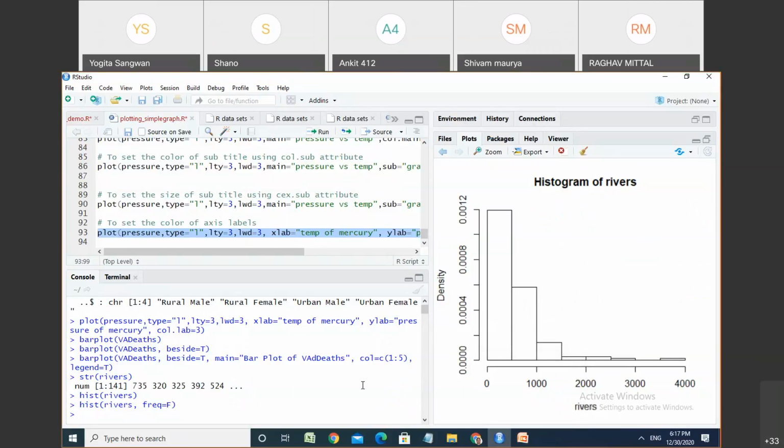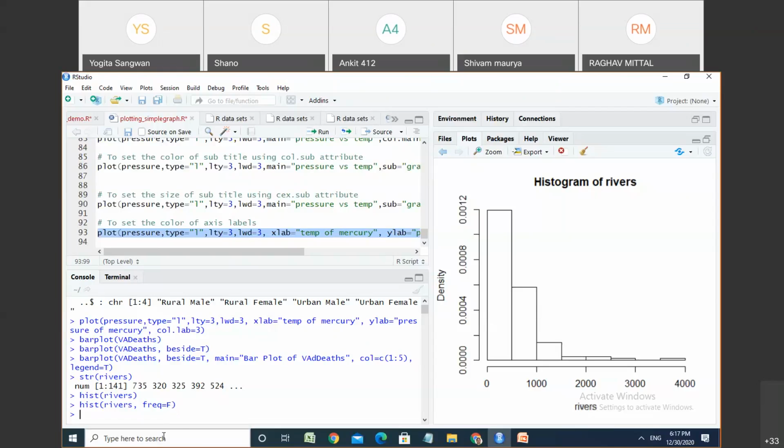So students, similarly, you can draw different other kinds of plots as you covered for the pie chart or line chart or bar plot. The functionality is very simple in R. If you want to plot a histogram, the name of the function is hist, and simply provide the name of the data set, and you will have to put frequency equals to false or true.